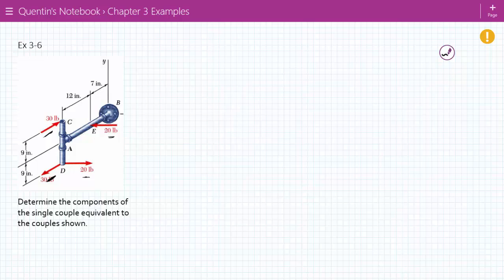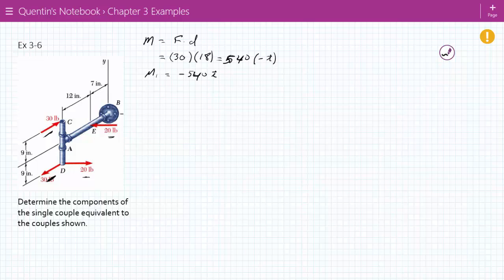That one's the nice and easy one. So the moment of a couple is what? It's just the force times the distance. So it's equal to the force, which is 30 pounds, and the distance between these two is 18 inches, right? So that's 540. Okay, what direction is that? If you use the right-hand rule, you have it's going in the minus i direction. So there we go. So the moment, we'll call this M1, is minus 540 i.